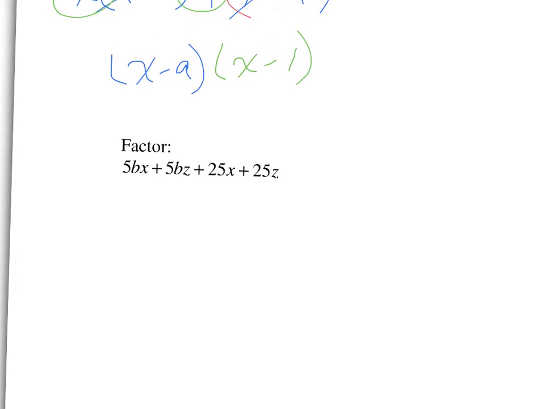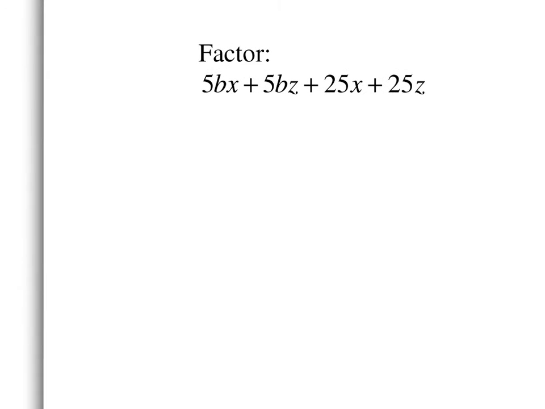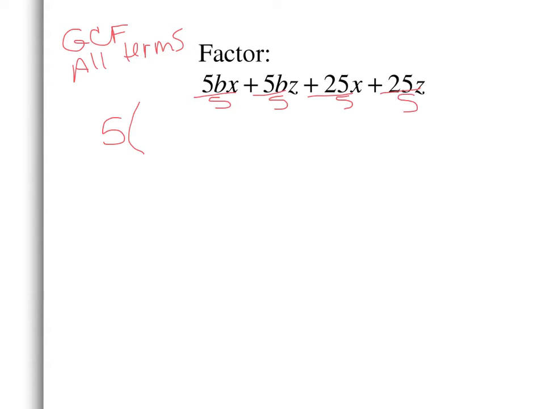All right, down here at the bottom, when you initially look at this, you might want to separate this in half and factor out a 5 here and a 25 here. But with factoring, now that we've learned two different kinds of factoring, the first step is always to look for a GCF across all terms. Is there anything that will divide into all four of these terms at the same time? And of course, they're all divisible by 5. So we're going to factor out a 5 as a big GCF first. So we're just going to divide all these terms by 5. And this is factoring out a GCF as the first step always.